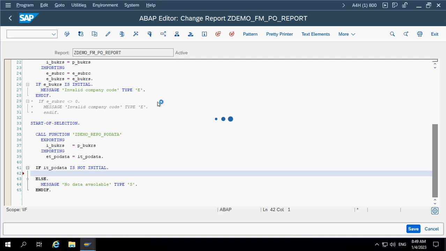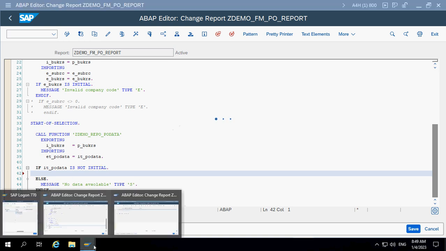But what is the prerequisite I told you to use ALV reports? Type groups list, right? How to add type groups list, I'll show you now. Okay, let it process.